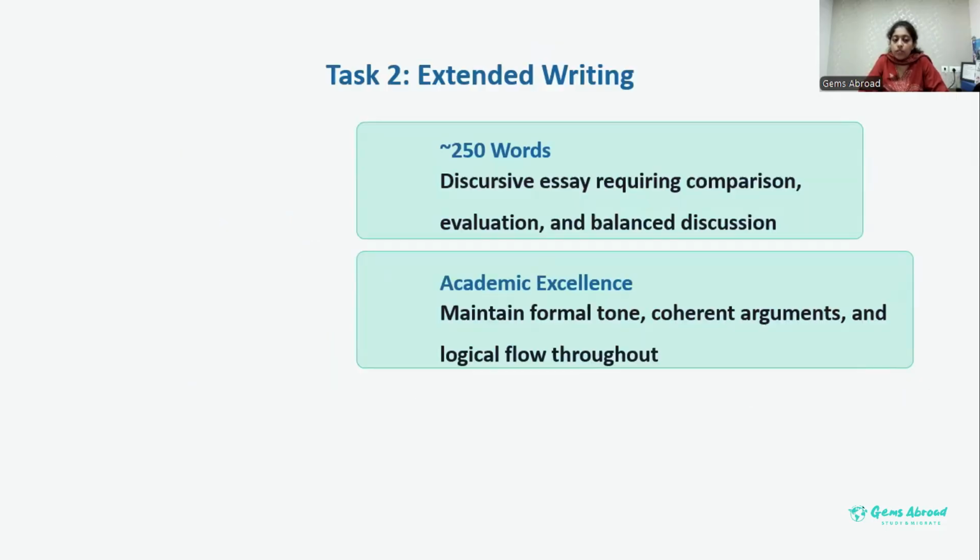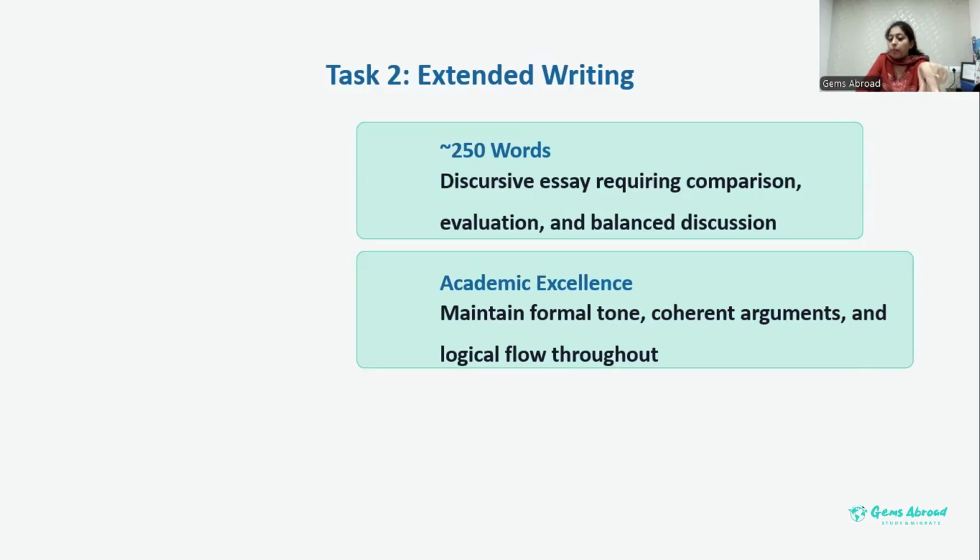And about the structure, yes, the structure will be the same: introduction. The first paragraph, introduction. What you have to do? You have to paraphrase the question and state your thesis or position clearly. For example, if they're asking whether you agree or disagree, you have to write I agree or I disagree. State your position clearly. The first sentence will be paraphrasing the question. That will be your introduction part. It should not be too much. It should be very crisp, clear, and concise.